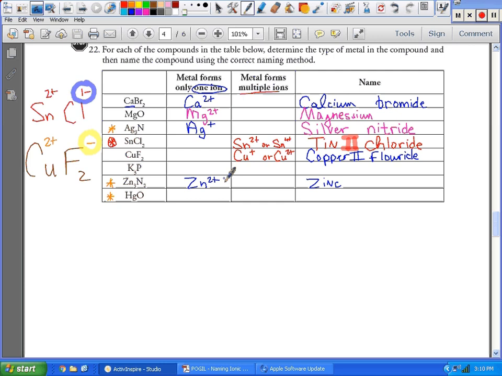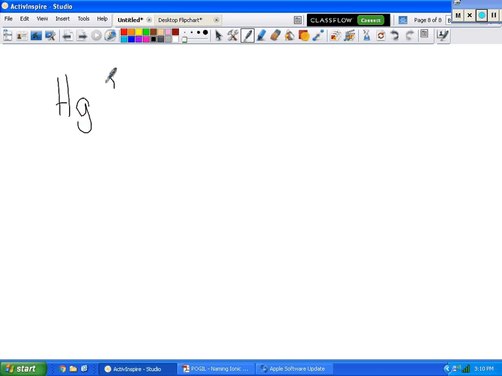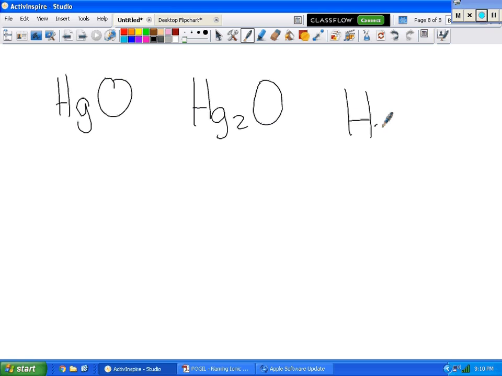Guys, I'm going to be honest with you about this last one. I absolutely despise and hate all mercury compounds. Jamila, do you have a question? Or is your hand just dancing? All right. I hate mercury compounds, and here's why. Because all three of those are possible and they're all different. If I ever give you a mercury compound on the test, make me let you omit it, because it's not fair, because I despise them.